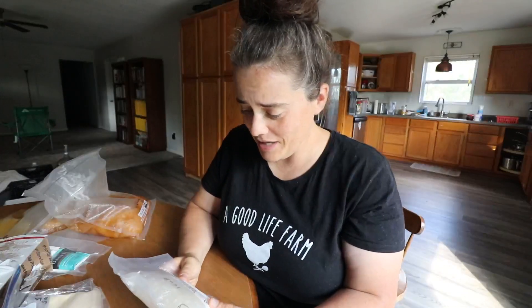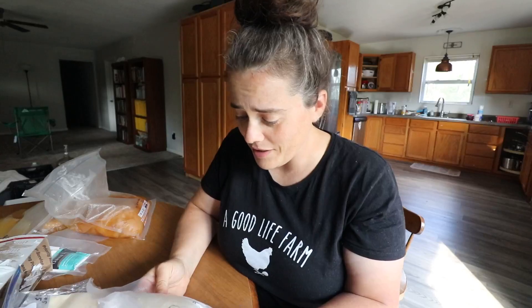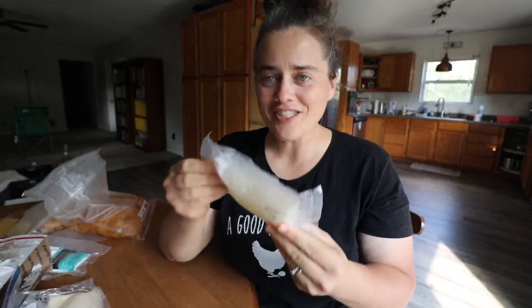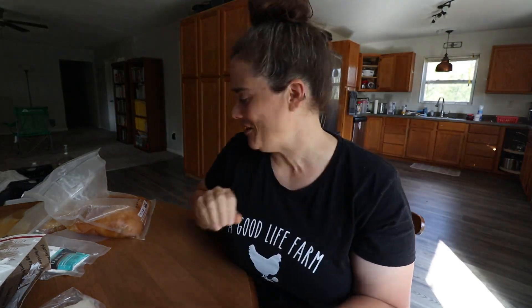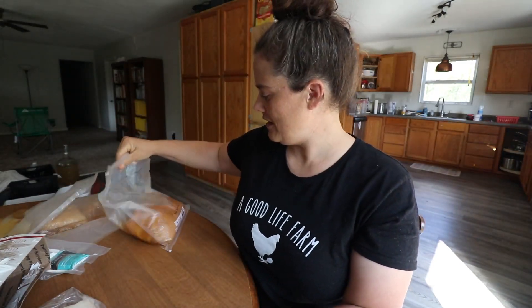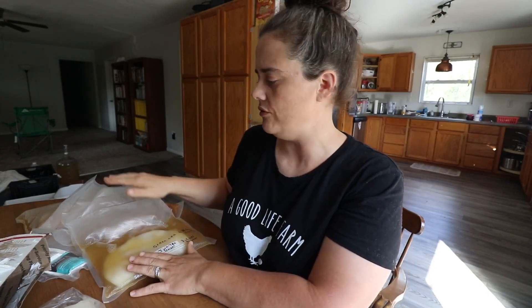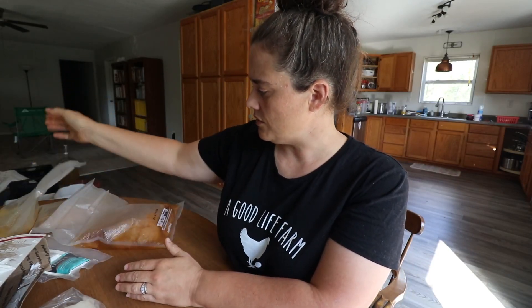She also sent me an entire cup of water kefir grains. I am so stoked — I've been wanting to order these for quite some time. I'm so excited that I finally get to start them. She said we should be able to open them up into a jar and do a SCOBY hotel type thing with the others.